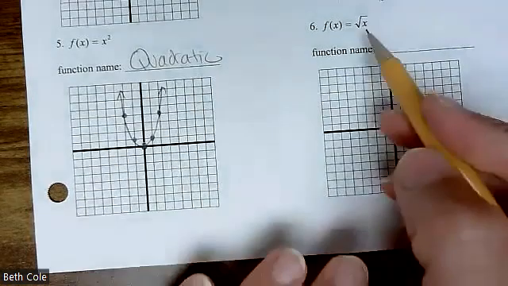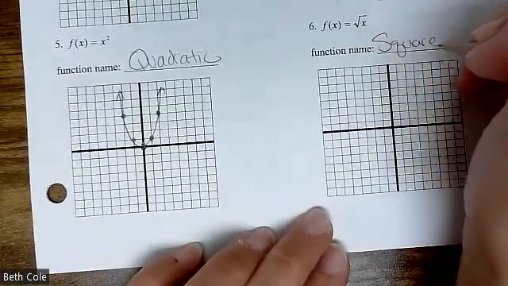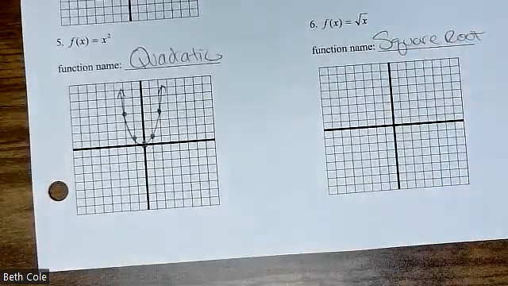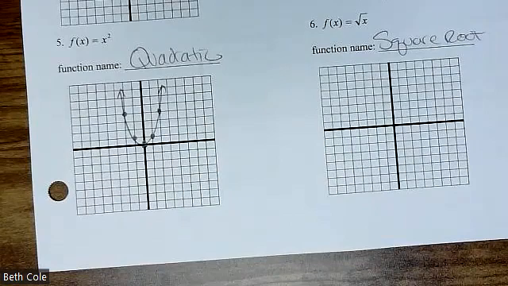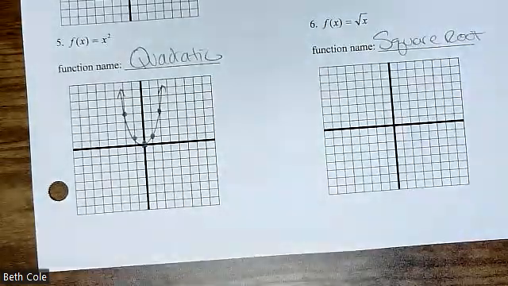All right, this one is square root. And so it's going to be like if you took the parabola and turned it on its side, except you don't get the whole thing. Why can't you have this as a graph? Like this should bother you. You should be like, something is wrong with it. Square root can't be negative. You can't get a negative result when you square root. And also, what is wrong with it graphically? Yeah, your vertical line test, it wouldn't be a function. So you're only going to get half of it. So it's going to be the parabola turned on its side, but you only end up with half.